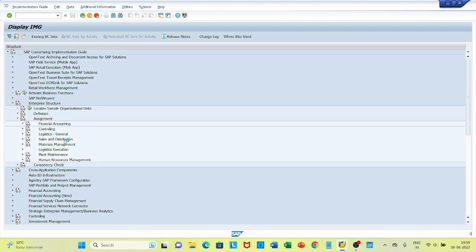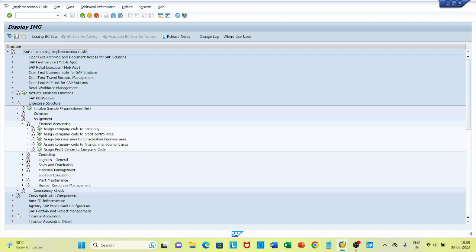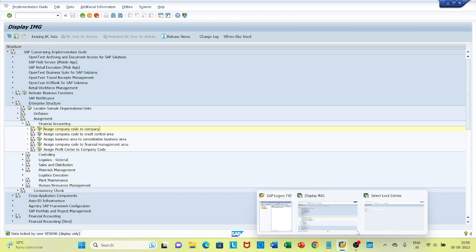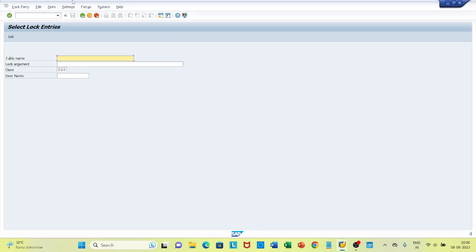Here you can see assign company code to company. Execute it. Okay, it's already locked, so I just need to unlock the system again. Just the same thing I'm doing.